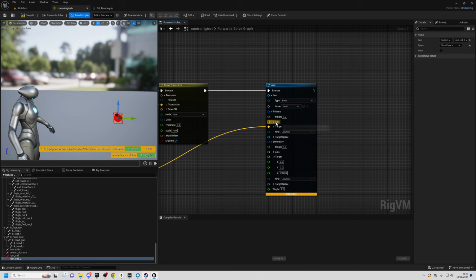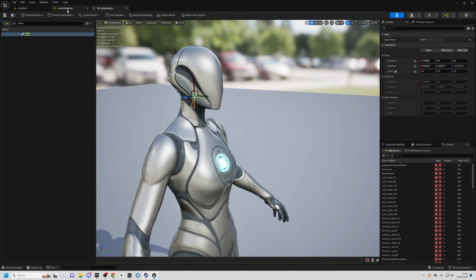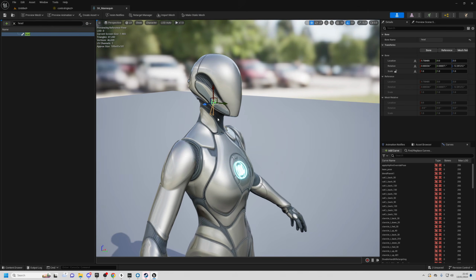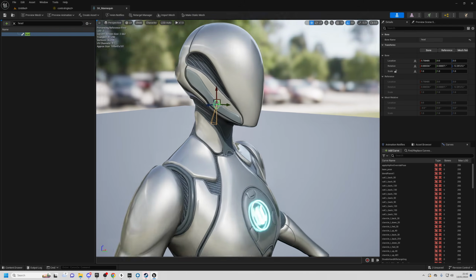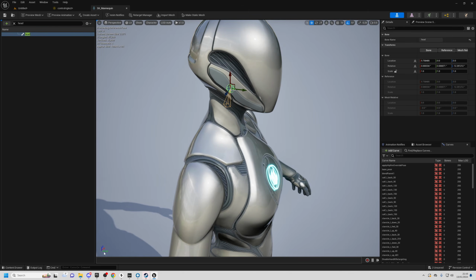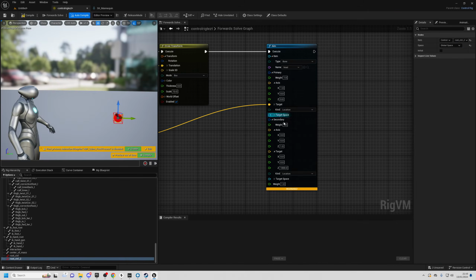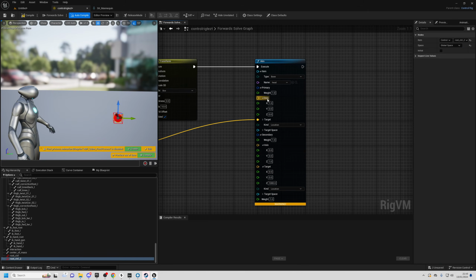And now we need to set the bone axes. To find the axis values, what you can do is go to the skeletal mesh that you're using, search for the bone, press W to go into the translation mode, and you should see these arrows. The direction that we want to align with the target is the one pointing forwards. In this case, it's the green arrow. And if you look at the bottom left, you can see that's the y-axis. So the primary axis wants to be the y-axis. So under primary, the axis should be 0, 1, 0.